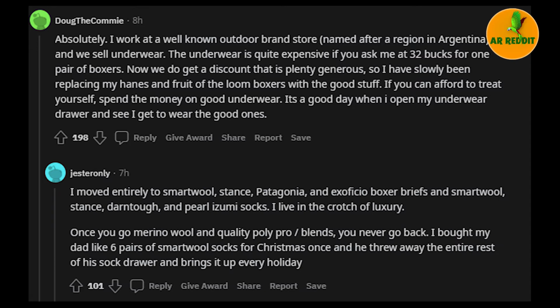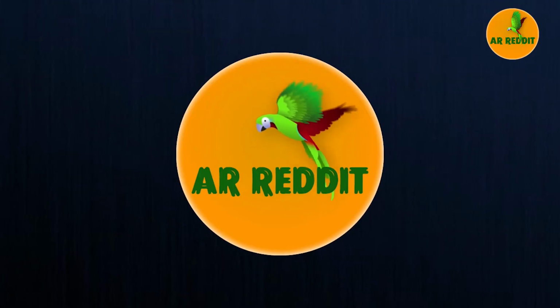I moved entirely to Smart Wool, Stance, Patagonia, and Exofficio boxer briefs, and Smart Wool, Stance, Darn Tough, and Pearl Izumi socks. I live in the crotch of luxury. Once you go merino wool and quality polypro blends, you never go back. I bought my dad like 6 pairs of Smart Wool socks for Christmas once, and he threw away the entire rest of his sock drawer and brings it up every holiday.